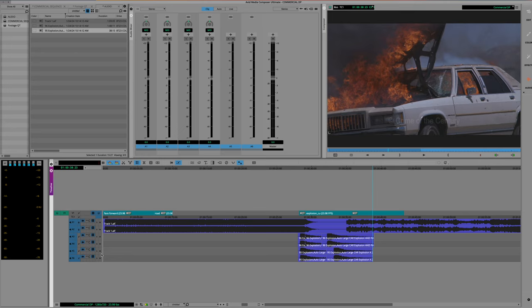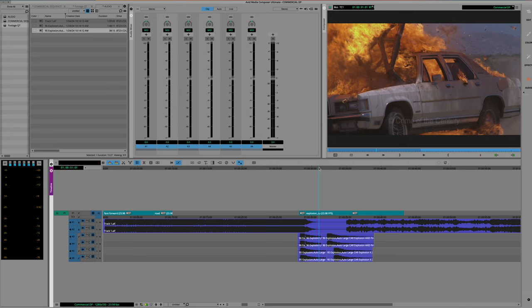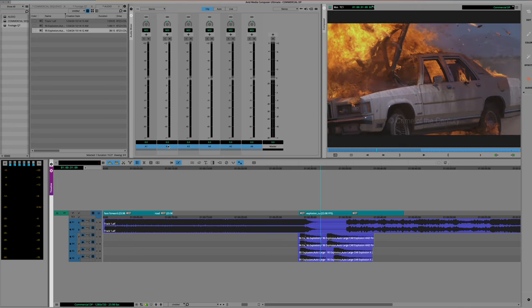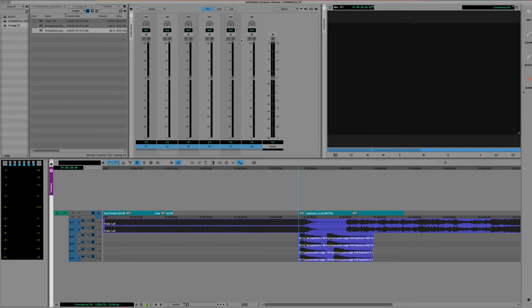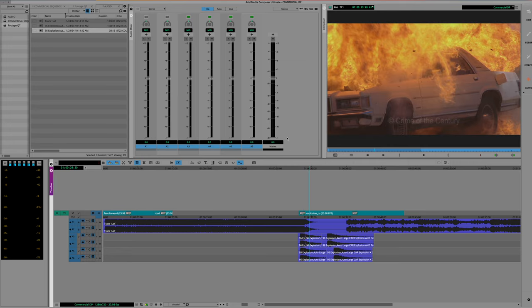Notice that 5 and 6, it has to do with where your playhead is parked. So if your playhead is parked within the effect, you can see that they're all highlighted. And you can manipulate the level of those tracks by pulling down these pots. Okay. It's also good to group. That's ganging these two together. And then we're going to gang these two together. So let's say we want to pull these down. Those are all four ganged together. So what we want to do is ungang this one. Oh, that's gang B, and this is gang B.